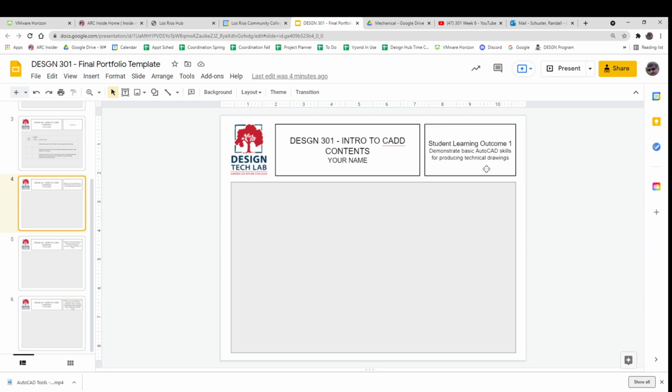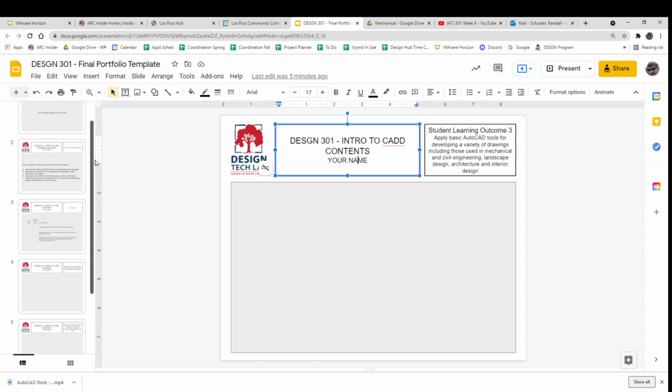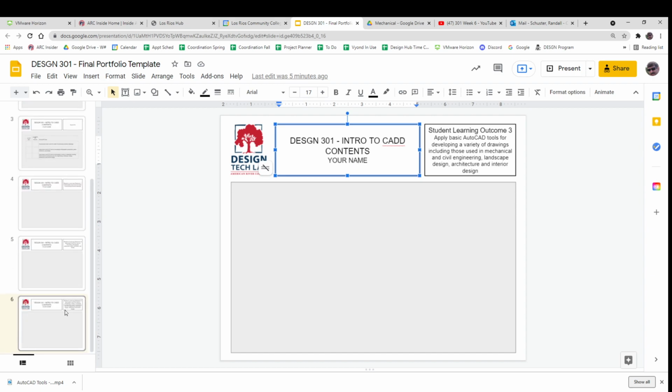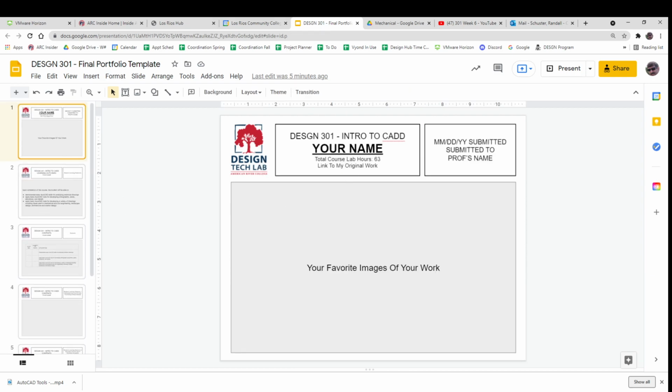So this one is about just the tool. I got some skills. This one is about how those are used in different types of drawings. And this is how they're used in different disciplines. Okay? And so that becomes your final portfolio. And you have to put your name on each page, right? So there's a little bit of cleaning up, but it could be as short as 6 total pages, or you can add some more. So again, you have some work to do on page 1, but not too much.